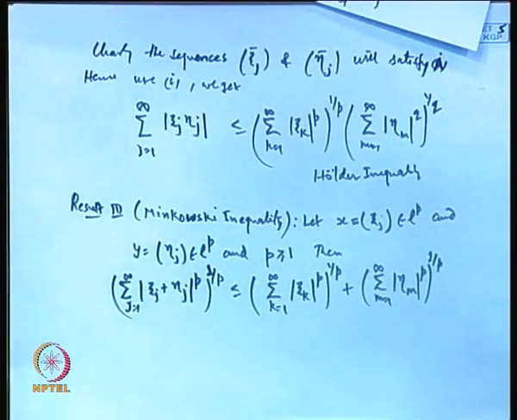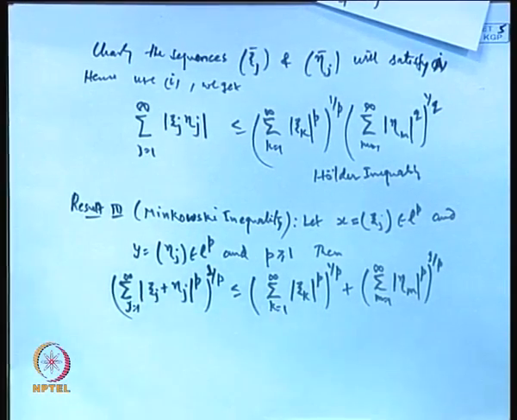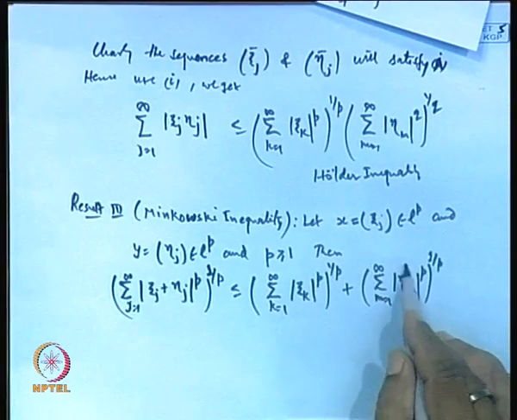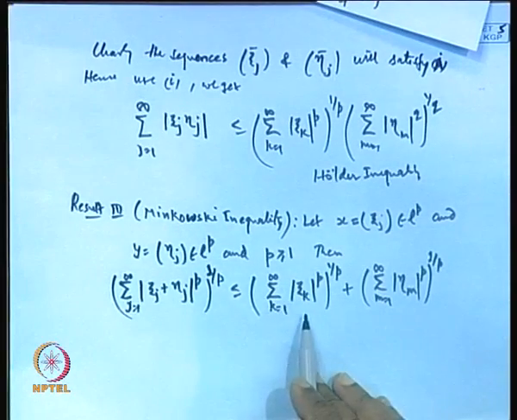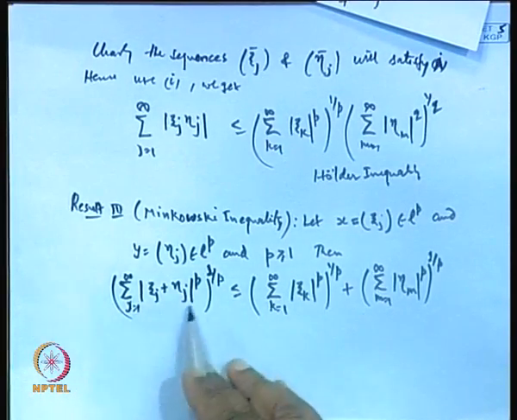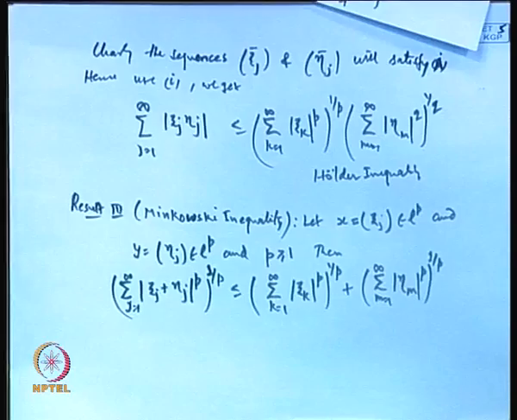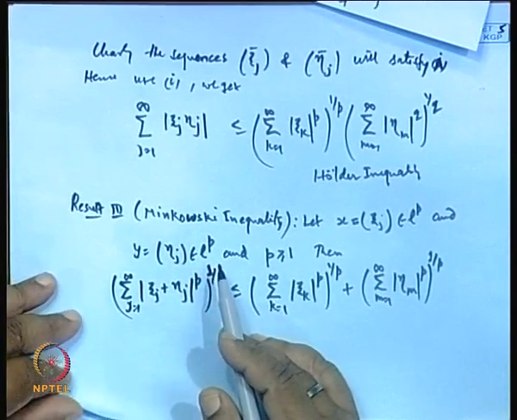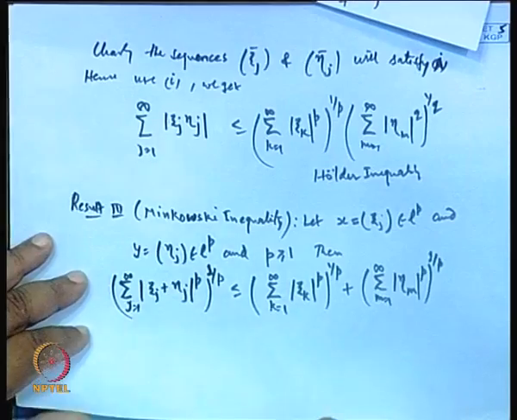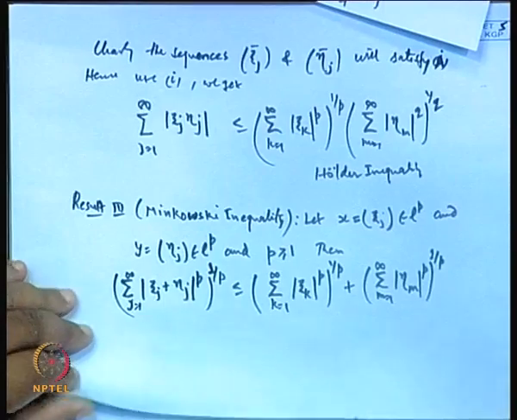Now, this is a well defined thing. First, because when x is in l^p, this sum will be finite. When y is in l^p, this sum will be finite. So, the total of this sum will be finite. Therefore, the sum of this series will be finite. So, if x is in l^p and y is in l^p, then the addition of the two sequences, x plus y, will be in l^p. Hence, as a result, we can say that l^p is a linear space, meaning alpha times x will also be in l^p if alpha is finite. So, it becomes a linear space, and that is also a justification from this one thing.